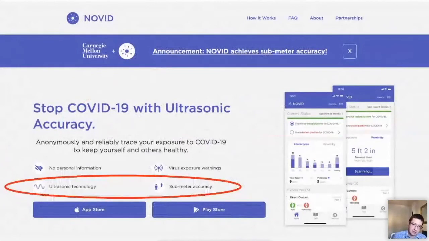They are using ultrasound instead of Bluetooth. And due to the physics of that, they can measure to a few centimeters the range between 2 phones. So the ranging estimate is much better than with Bluetooth. But because ultrasound is being carried by the air itself, this automatically is also a good way of confirming you're in the same airspace. So ultrasound won't go through glass, it won't go through walls, floors, ceilings. It will dramatically reduce the false positive problems that we'll get with Bluetooth, of Bluetooth going through construction materials and glass. So I really hope other entities will start using ultrasound as well.